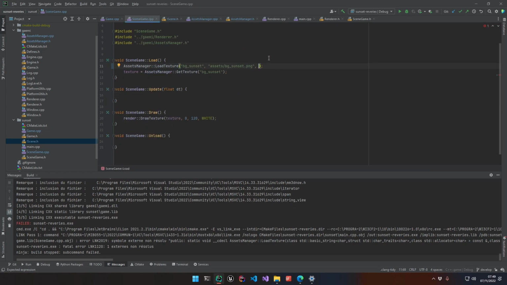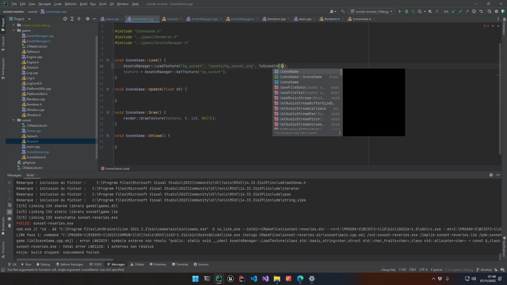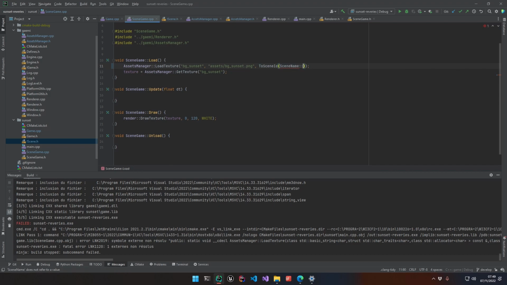So to scene ID, scene name, scene game. Okay. And in the load now I want to use asset manager, unload scene textures, and I want to pass this too. This is a little long. Maybe I'll try to find a better way to do this.